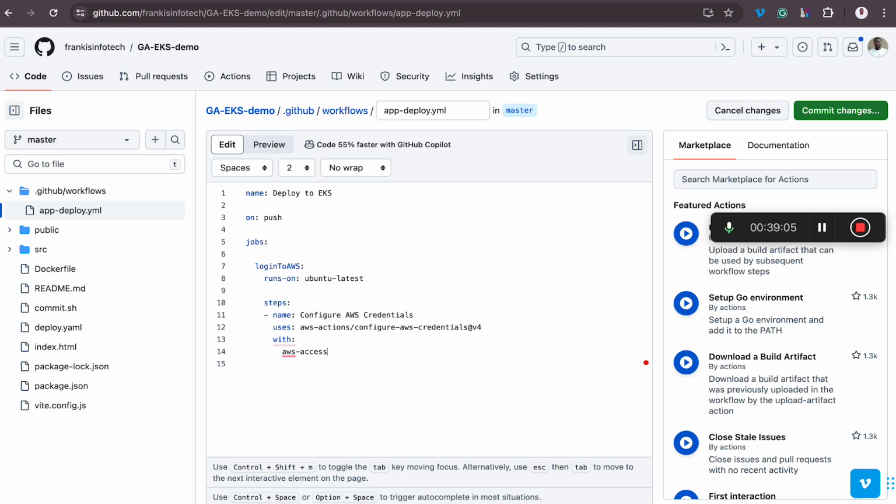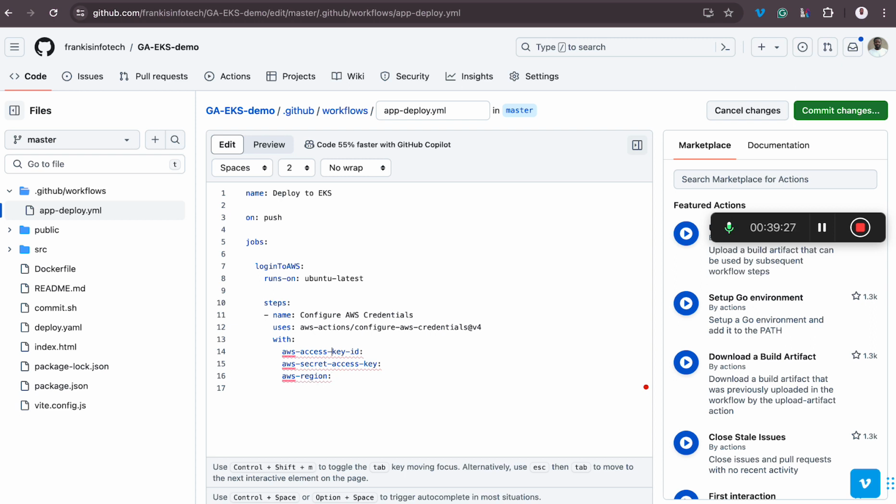AWS access key ID, colon. The next one will be AWS secret access key. The last one will be AWS region.